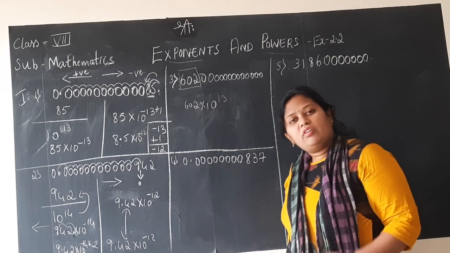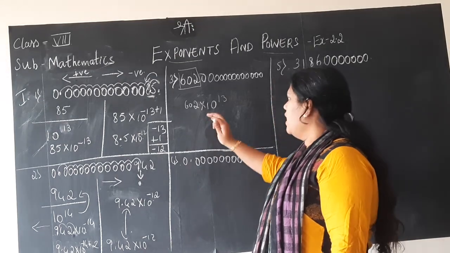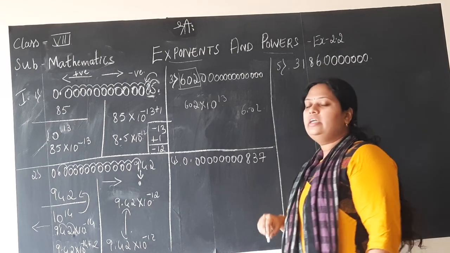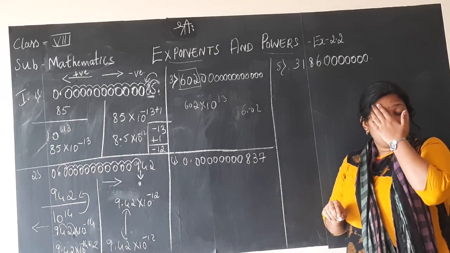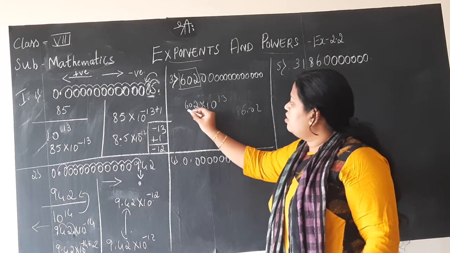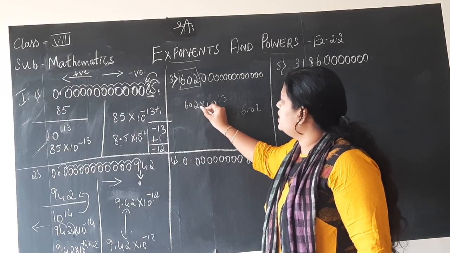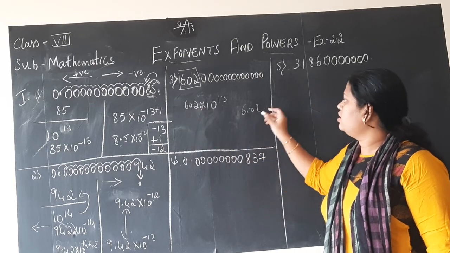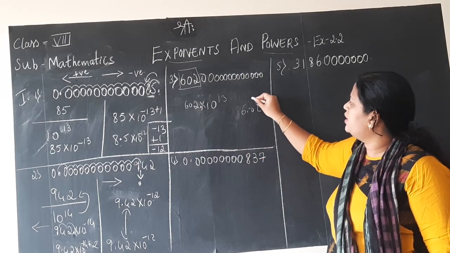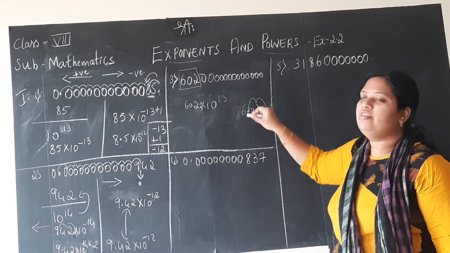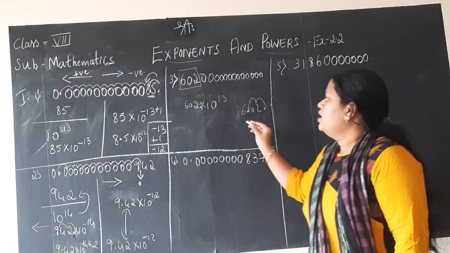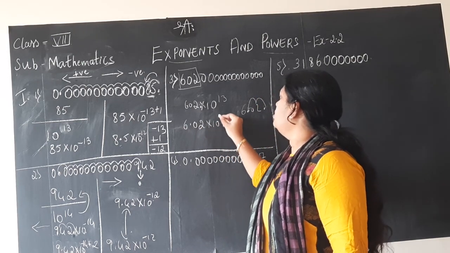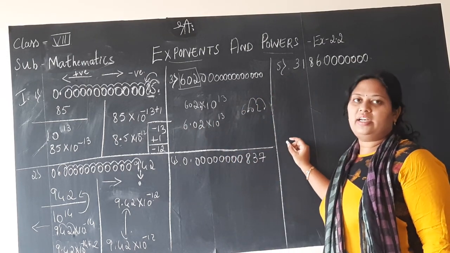So to make your work difficult, what I tell you is, I don't want 602, I want 6.02, I will tell you. When you want 6.02, what you should do, I already said for such numbers where will be the decimal point, in the end. So to make 602 into 6.02, the decimal point at the end, I should shift 2 decimal places in the backward direction. So 6.02 into 10 to the power 13, whatever is there I am writing as it is.